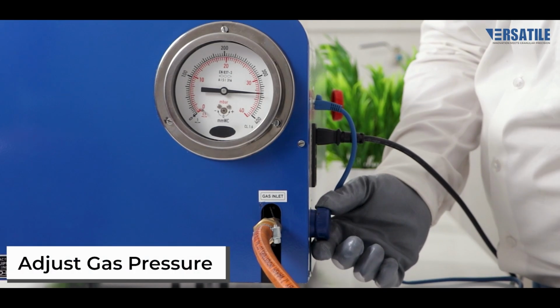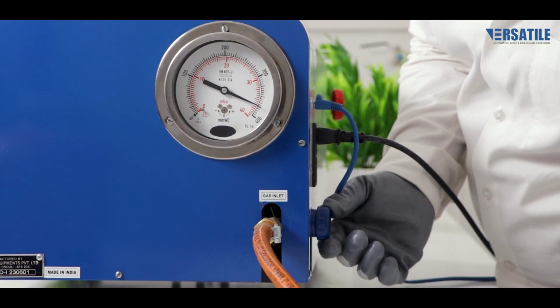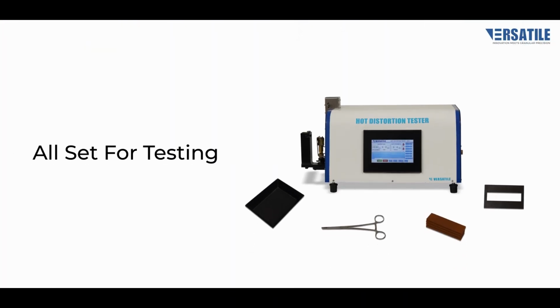Adjust the gas pressure to the required level. The equipment is now ready for testing.